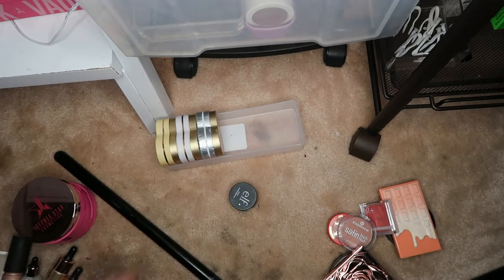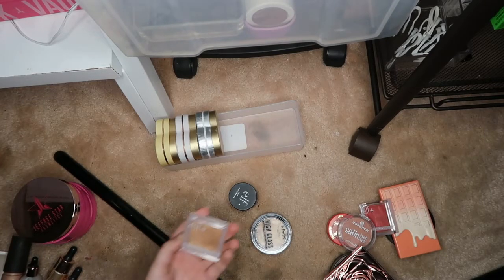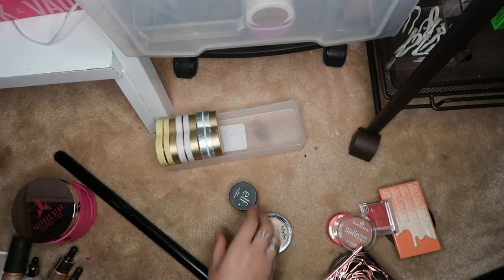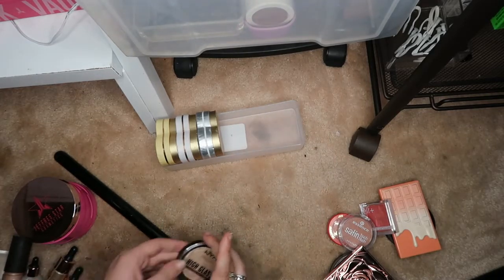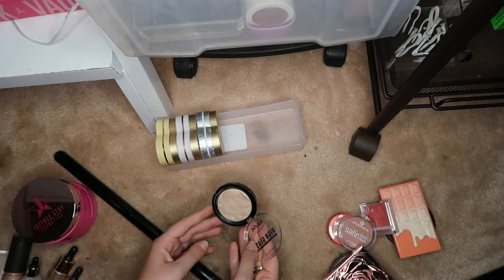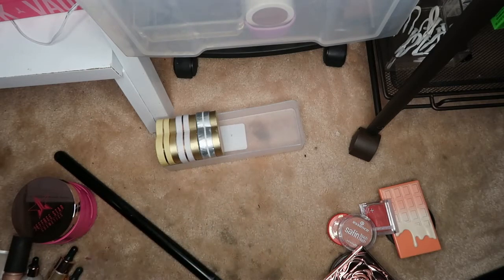We also have, I almost forgot, I guess I'll lump these in because these are cream highlighters. We have the e.l.f. Plus Glow Highlighter, and this is in Golden. I'm going to put this in the maybe pile. This is almost a little too golden for me, so I'm thinking of getting rid of it. Then we have the e.l.f. Jelly Highlighter in Cloud. I like this. It's a good highlighter. Gonna keep it. And then we have the NYX High Glass Illuminating Powder. This is a cream kind of highlighter, and this is in Moon Glow. I like this one as well. I'm going to keep it.